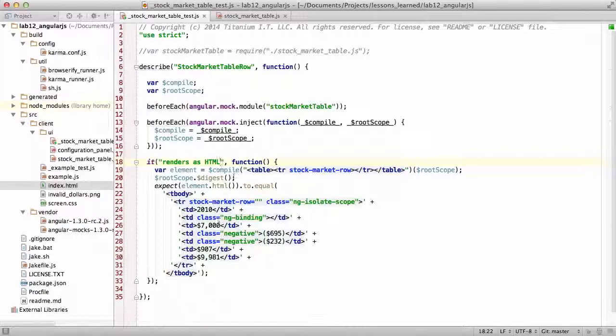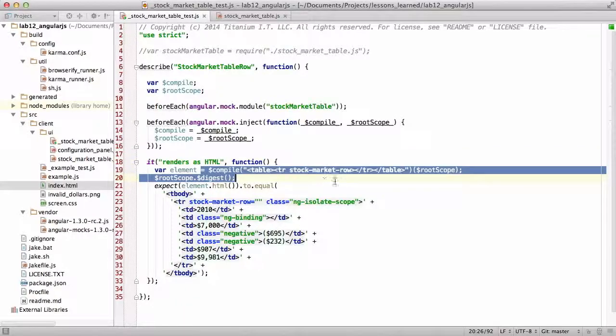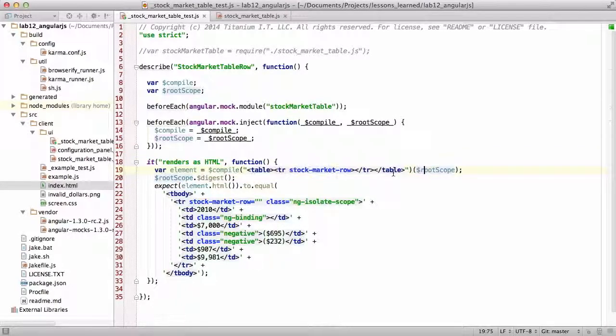Really, what you get back from doing this compile. Earlier I said that the digest was what compiled it, but no, compile turns this into HTML, and then the digest calculates any double brace calculations you might have, which we haven't really used much yet. If I had, for example, starting amount here, then compile would return all of this with starting amount in here, and then digest would substitute out the starting amount.